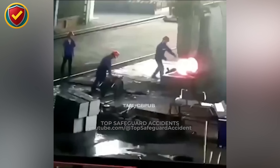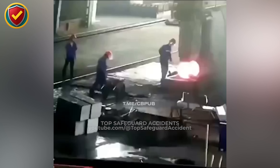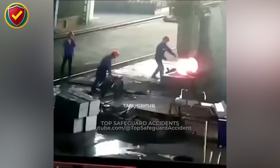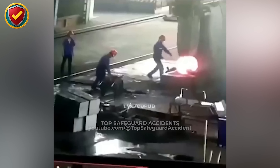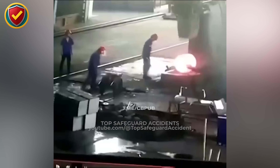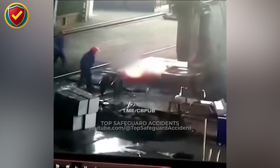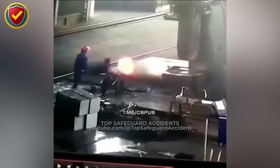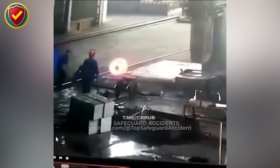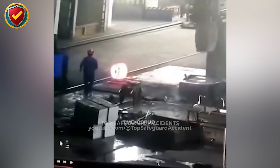In a forge bay, one unsecured press and molten metal breaks free. A worker stands beside a hydraulic press, shaping a glowing steel billet under the heavy ram. The air shimmers with heat, the floor slick with water and fragments from earlier operations. Everything looks steady, except the press hasn't been properly locked after its last setup. As the ram descends, stored pressure releases violently. The red-hot billet shoots off the base, spinning away toward the worker in a burst of sparks and noise. The raw force of the misaligned press reveals what happens when tons of energy escape control.